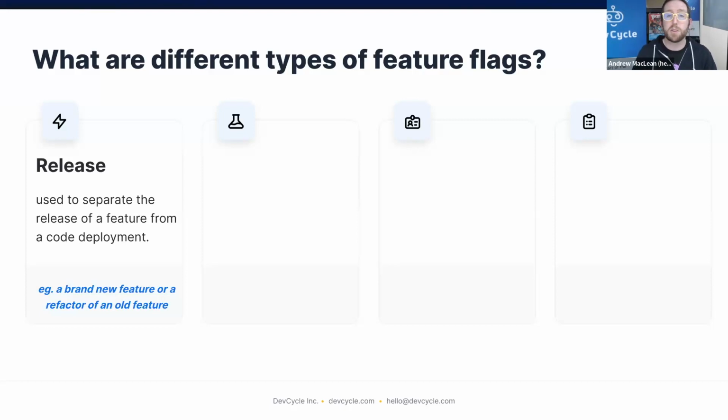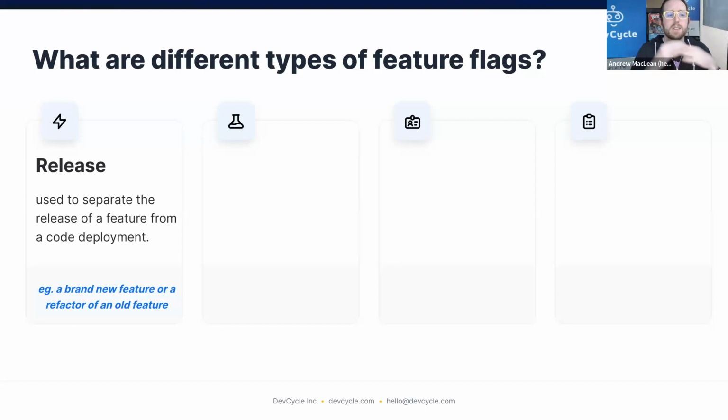So the first one, which is really the most basic kind of feature flag and what you'll often be using, is known as a release flag. This is used to separate the release process from code deployment. We often think of a release being related to a deployment that we do. At a certain point, you're going to say, enough is enough. All of the features we're going to add are done. We're going to deploy it, and that will be version whatever you're looking at.